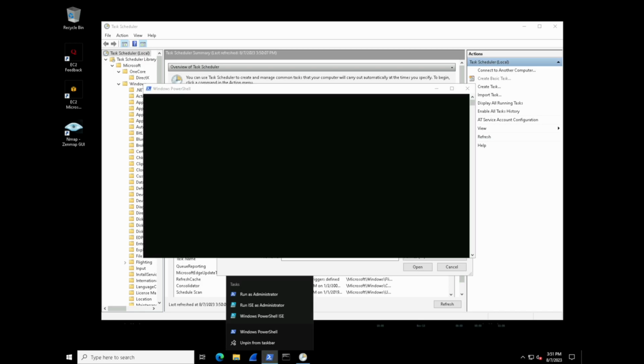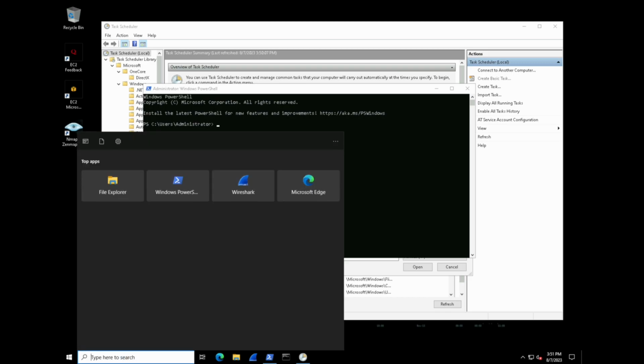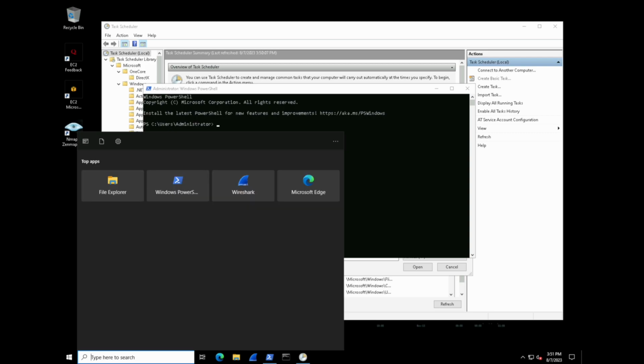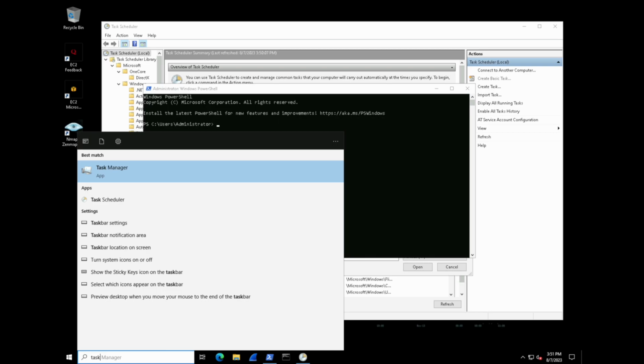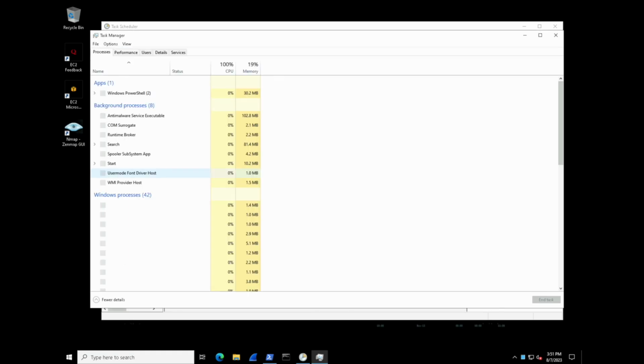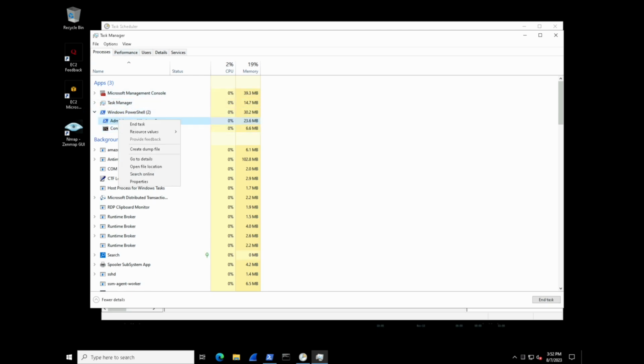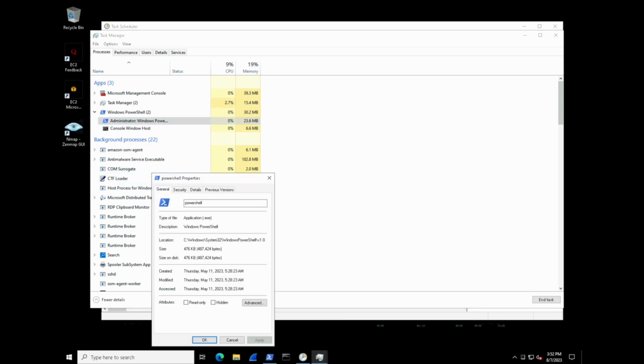Let's open up PowerShell now. So now that it's loaded, we can go inside of the Task Manager. So I'm going to fire up the Task Manager now, and from inside of Task Manager, I can locate the process of PowerShell currently running, and then I can locate where the executable or the binary lives on disk. So let's do that now. I'll right-click the PowerShell process over here, then I'll select Properties, and you can see there's a location. So that's showing us where the executable or the binary for the PowerShell process actually executes from.